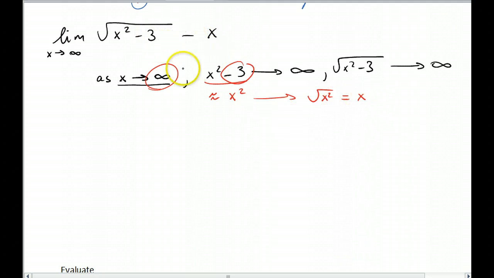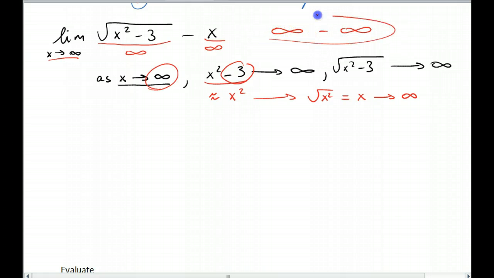So you have a quantity that approaches infinity, and what do you do to it? You subtract infinity. This piece right here is going towards plus infinity, and x is going towards plus infinity, and so you have infinity minus infinity. Now this is an indeterminate form. It's another one we haven't seen yet. You cannot conclude. If you subtract infinity from infinity, you may get anything. You may get infinity or you may get a number.